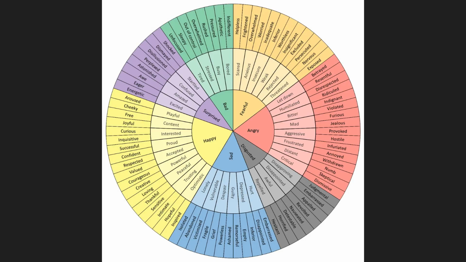Of course, this is a great chart because there's a lot of different emotions here that you can look up. Try to use a lot of them because when I started out, I used anger a lot. So I used anger as a motivation factor with my characters, and I used it on the screen because I thought it was a great way to make a scene emotional and engaging. But there's actually a lot of other emotions that you also need to be aware of: loving, valued, cheeky, or sleepy, unfocused, a lot of different things.